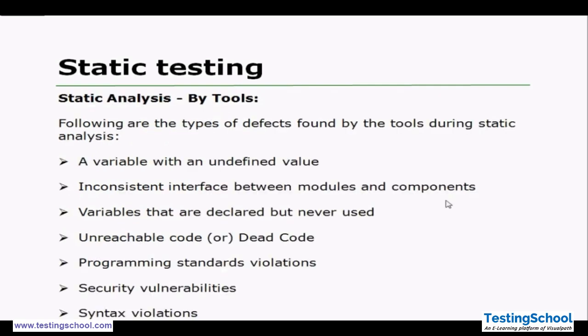Static analysis can also be done by tools, for example to find a variable with an undefined value, like you have created a variable but you have not defined any value for it. Then we have inconsistent interfaces between modules and components. We also have variables that are declared but never used, and unreachable code or dead code, right? Any code that is not used in the application.